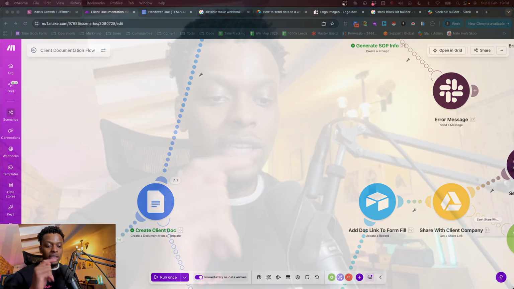Now, this is only possible if you have your backend data in place. If you don't have your backend data in place, you need something like an Airtable, like what I've just shown you, or some sort of Supabase or relational database, or, forgetting the complicated ways of describing it, you need Airtable in order to do this.